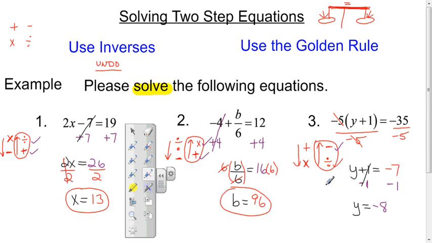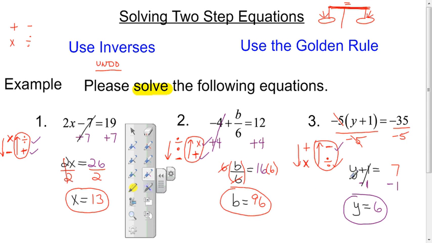Oh, I'm sorry. I made a small mistake there. Just here, when I did the negative 35 divided by negative 5, I see that that actually should be positive 7. So let me use the domino effect here to adjust this, and I'm not going to get negative 7 minus 1. I'm going to get 7 minus 1, which in fact is 6. Sorry about that. You probably caught that right while I was doing the problem.